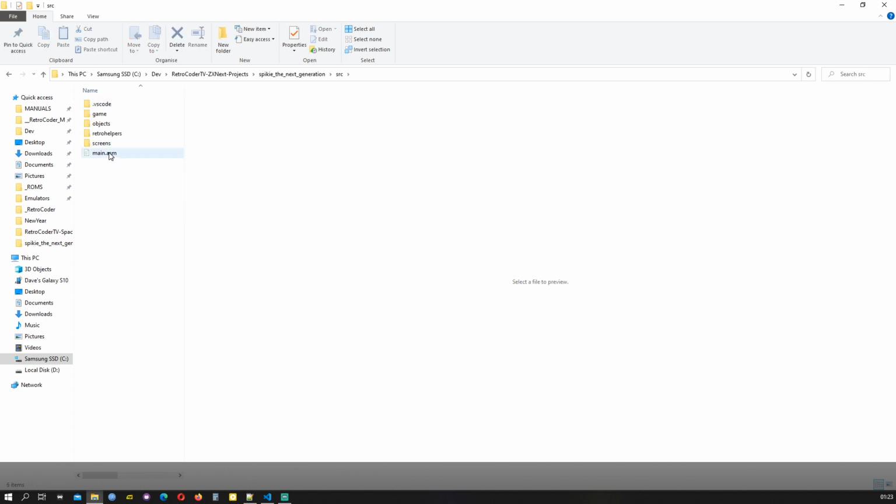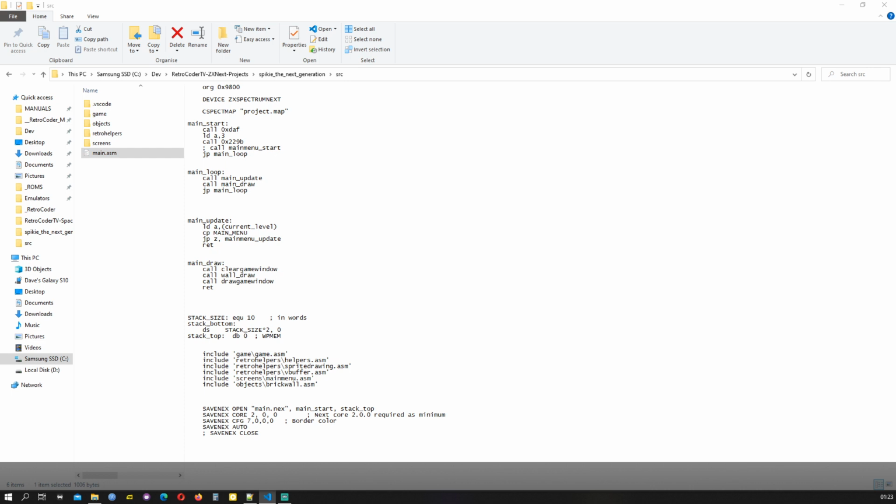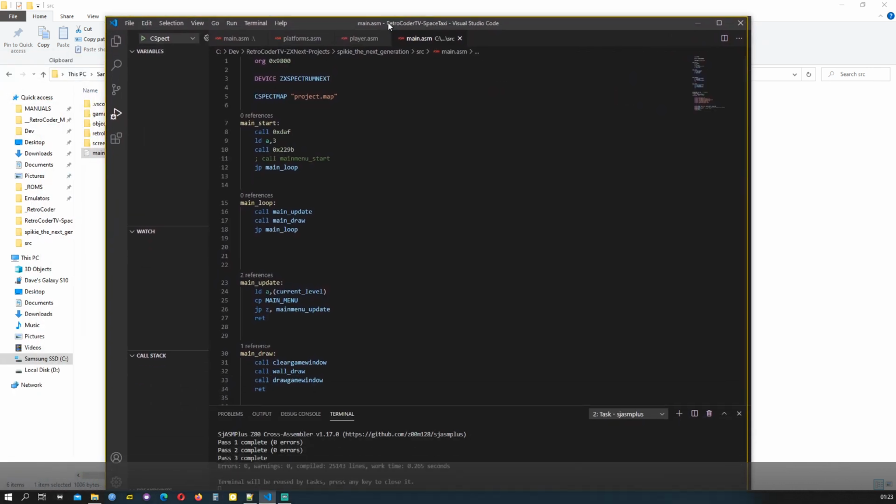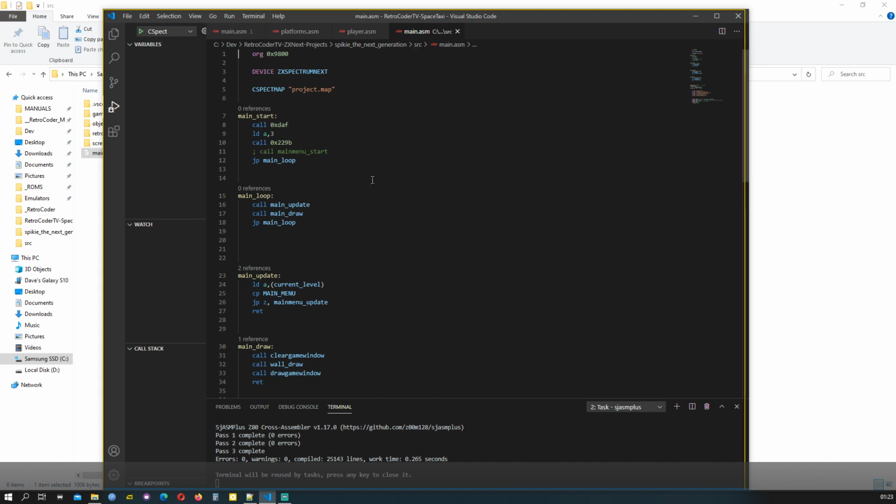Yeah, if we go into the source. Now, I'm still in Space Taxi here, but I've opened the main.asm, which is all you really need to see for this example. Yeah, it's not too bad. But I still have no clue of how to draw to the screen. If you see I set the border pink, what we've done is I've used my exact same code. This should be 8000 now because I cannot use my buffer. I've been trying, as you can see here, but I can delete all that. It definitely won't work, I can tell you for sure.